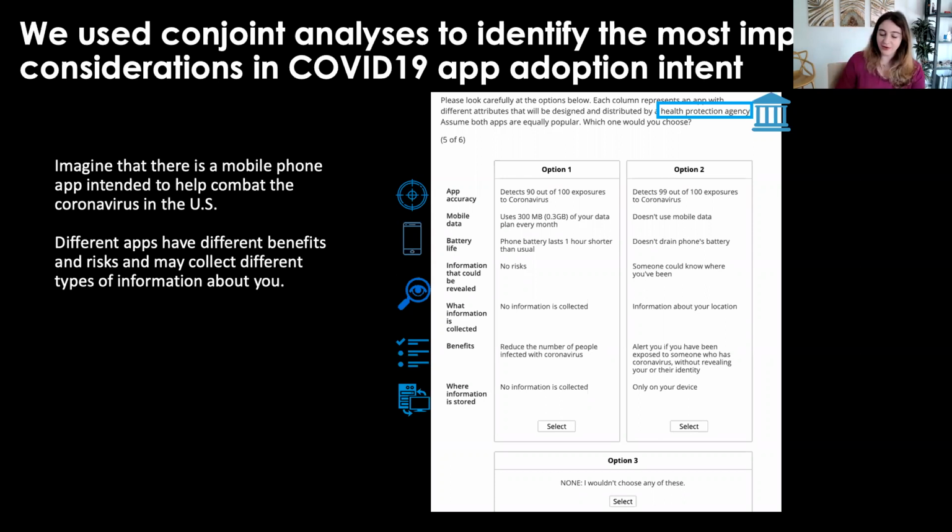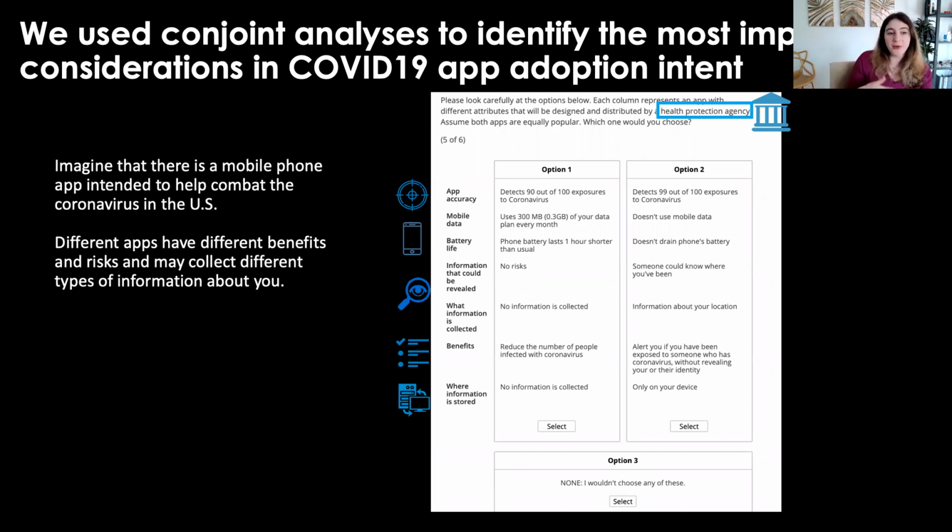So what I will do is have them make a number of decisions where I show them two products with different quality for different features, and they'll be able to pick one of those two products or neither. They'll make a number of these decisions, and from their decisions I'm able to infer how important they find price versus pixels versus size versus whatever it is with the television. We use the same technique but with contact tracing apps.